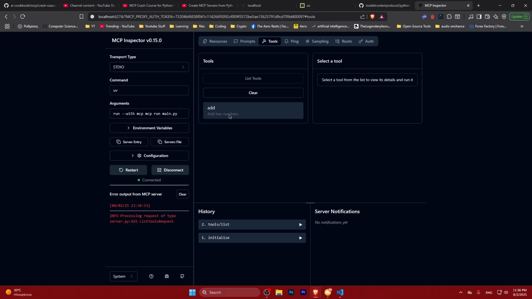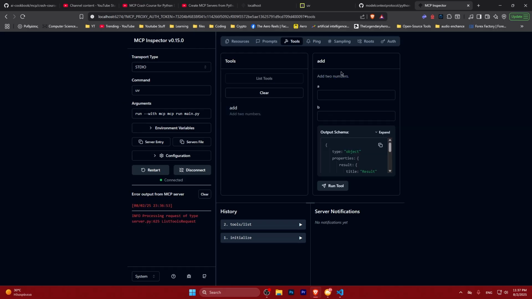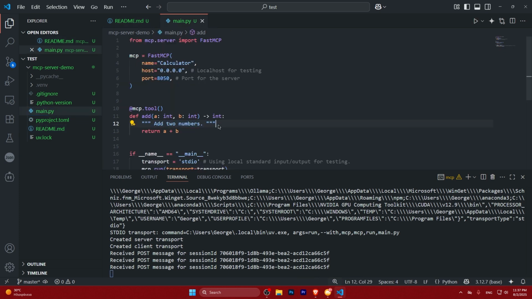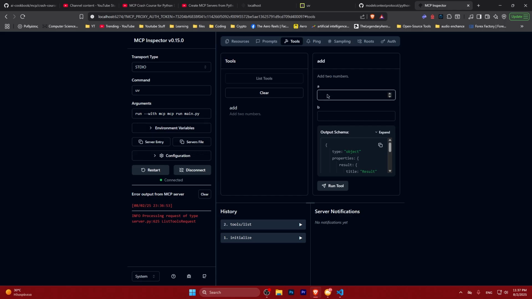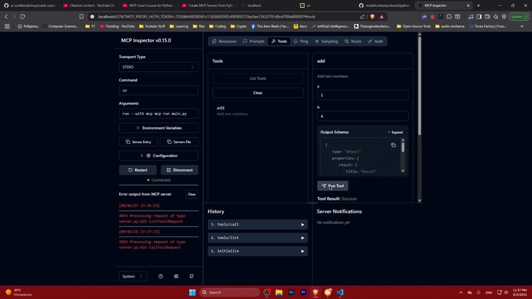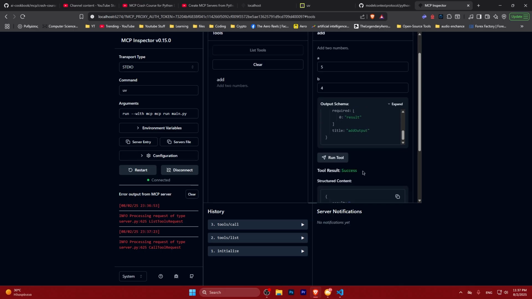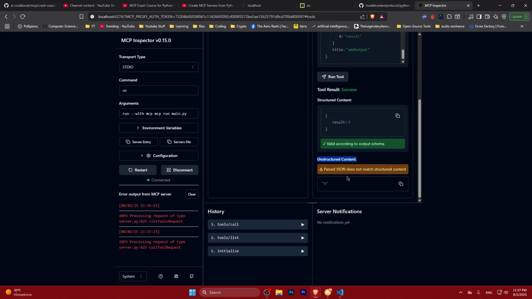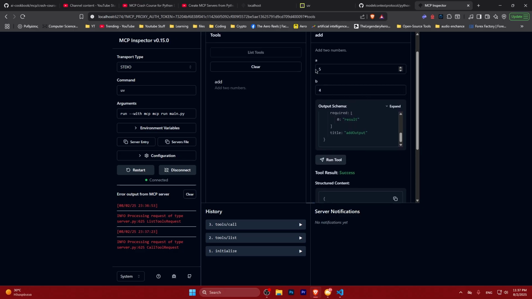What it does is it adds two numbers. Here we can also see the output. Open up add, and we can see here that this is the tool that we defined. It does addition of two numbers. This is just this comment over here, this documentation comment. And here are A and B. We're going to put 5 and 4, and we hit run tool to test it out. Boom. Tool result success. Structured content result 9. And for unstructured content, we see the result 9. So we got the response we expected. The tool run works correctly.